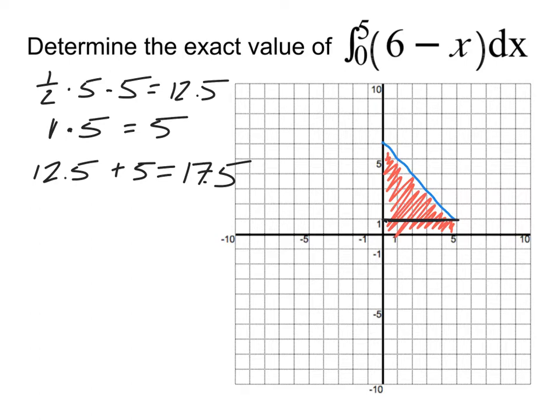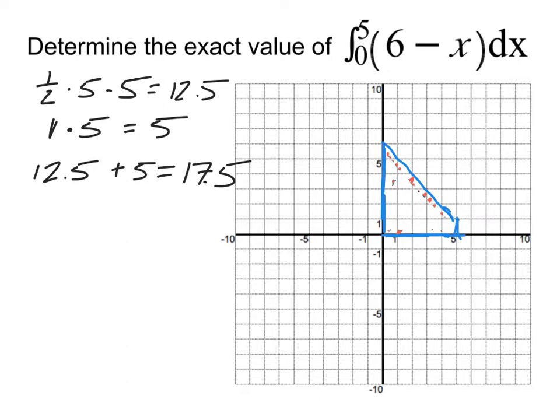Now I said that was just one of the ways you could do it. The other way, not that you necessarily needed to do it this way, but because I want you to see that you could, is that you could have seen that what you're really working with here is a trapezoid. So I could have just traced it out in blue, like that. If we find the area of that trapezoid, the area of a trapezoid is the average of the bases.